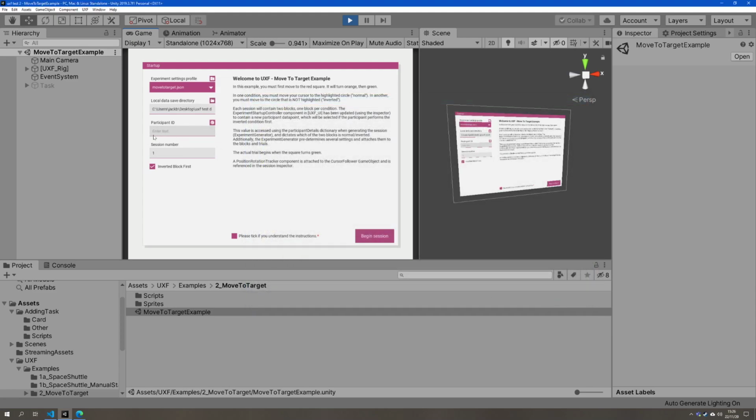Participant ID: of course for every participant, we want them to have a unique ID. We can type one in that we've decided on, or we can just press this to make a random one. And we could also add our own parameters here that we want to collect. This could be age or gender of the participant. You might want to collect those things, so you can actually add those here really easily. And then you've got some instructions that you can read for the experiment, and a tick box just to ensure the researcher or participant who is taking part has read this.